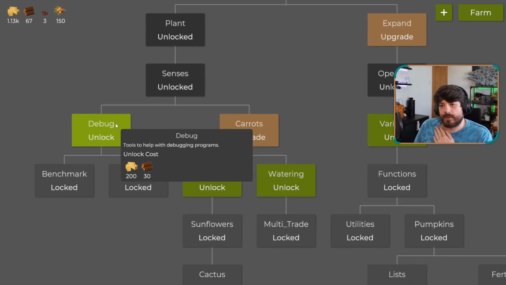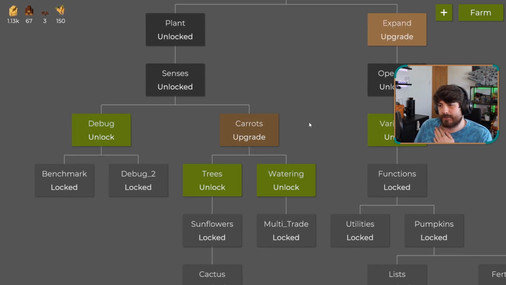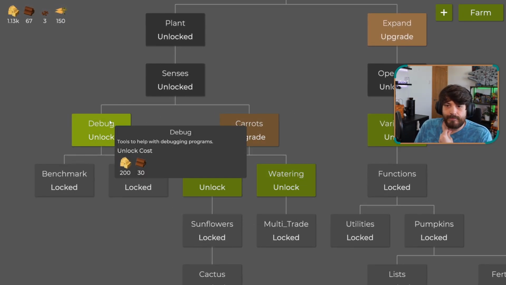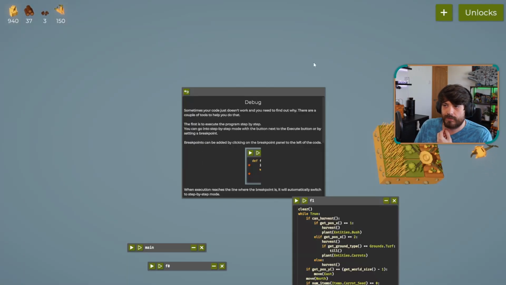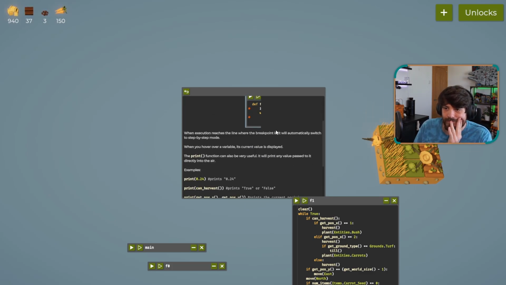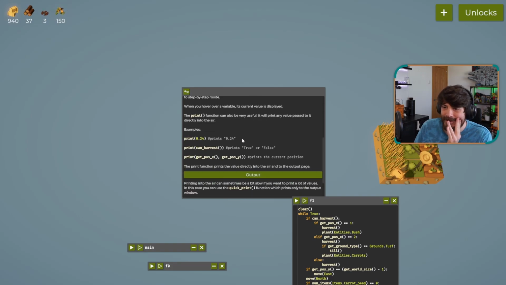Right, debug mode. Where's multi-trade? Multi-trade's down there. Okay. We'll unlock debugging. So breakpoints. It's giving me breakpoints. Good stuff. And also print statement.